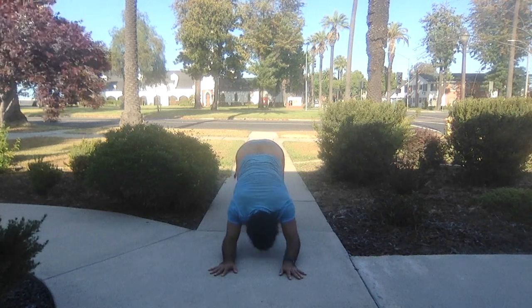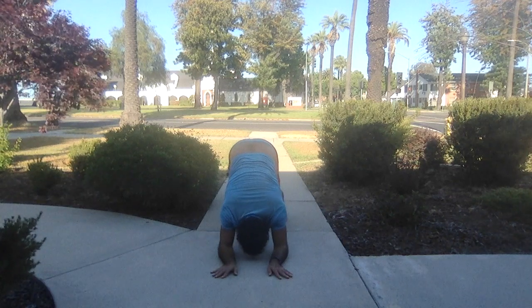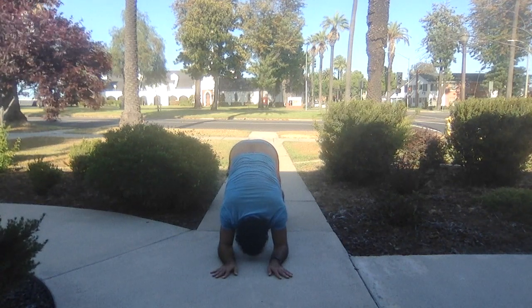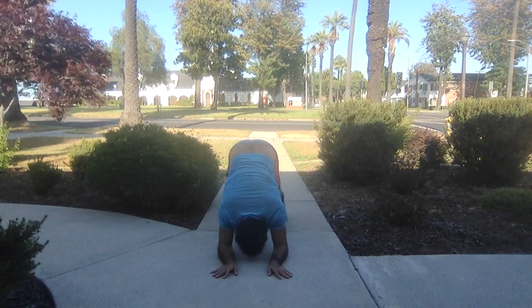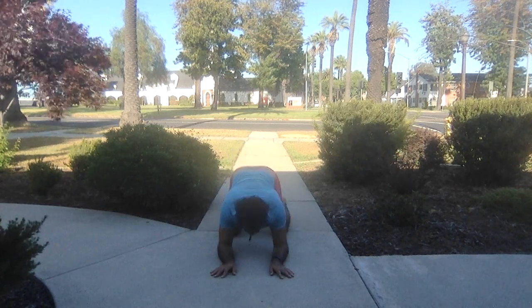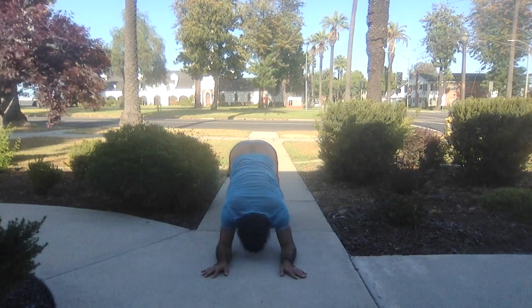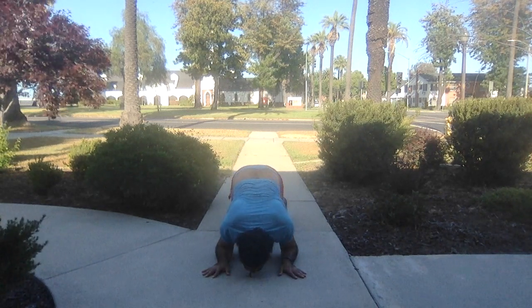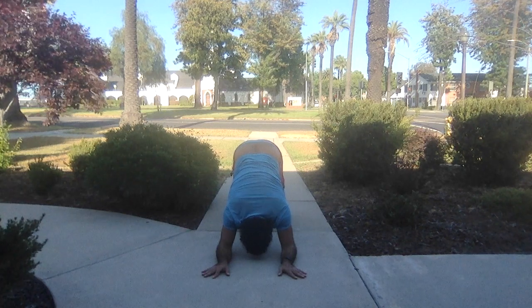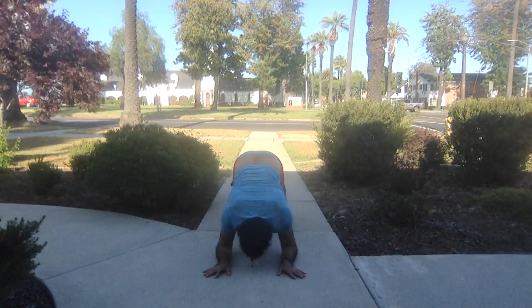And bring them all the way down, dolphin pose. Keep pushing into your forearms. Work the chest towards your thighs. Look between the thumbs. Keep the legs straight. Move the nose forward towards the thumbs. And then push it back. Dolphin pose. Move forward. And back. Forward. Back. Forward. Back. Last one.